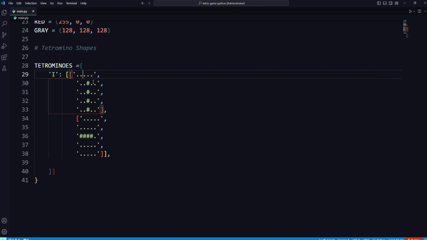Now, if you look at this, all these 5 dots that you are seeing here stand for 5 grids. So this is showing a 5x5 grid. If you look at the Tetris game, there is going to be about a 5x5 grid for a Tetromino. So this is 5 empty grid spaces. This is 4 empty grid spaces with one of the grid spaces being filled here. So basically that's what it means.